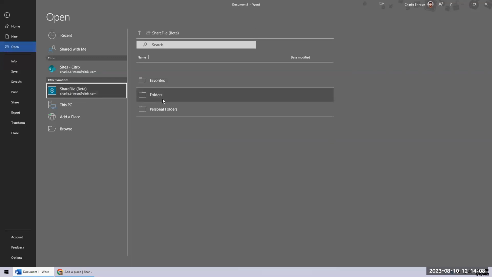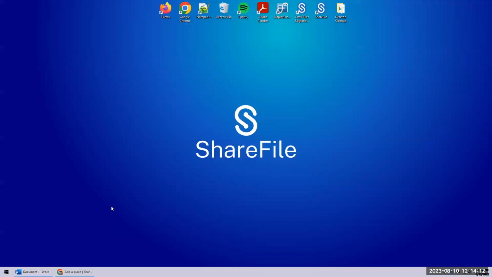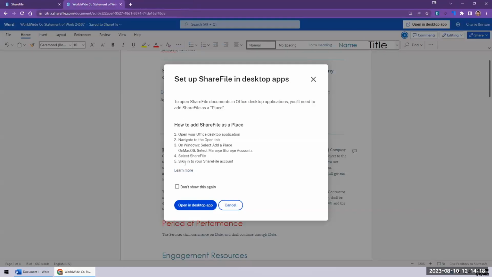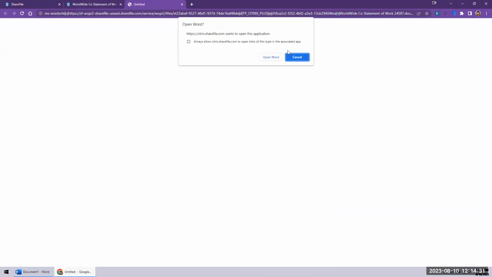I can start seeing my personal folders, my shared folders, my favorites. At that point, I've actually connected the Adaplex. So now I can go back to this screen and say, okay, cool, I've done all of these steps to get it connected. I could select don't show this again because I've already authenticated on this machine. And then I can choose to open in desktop.